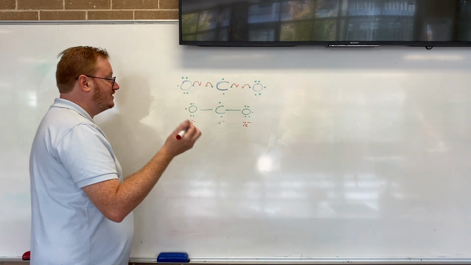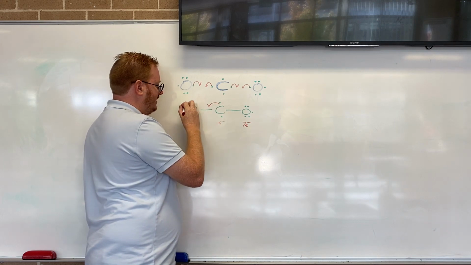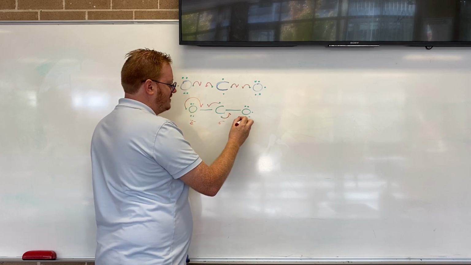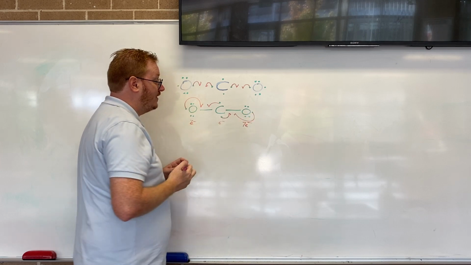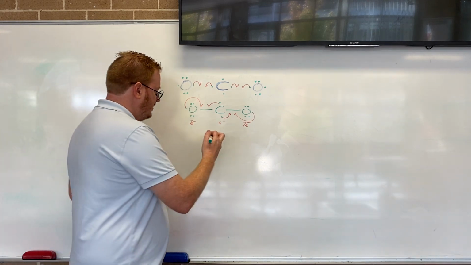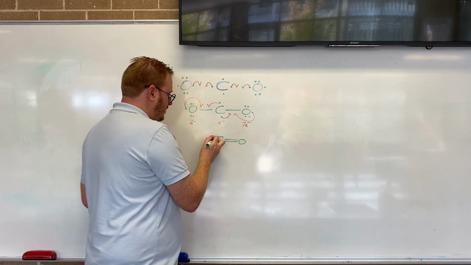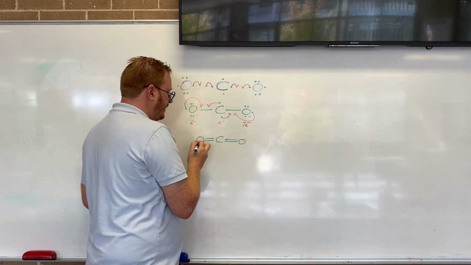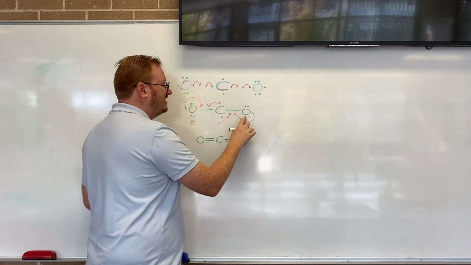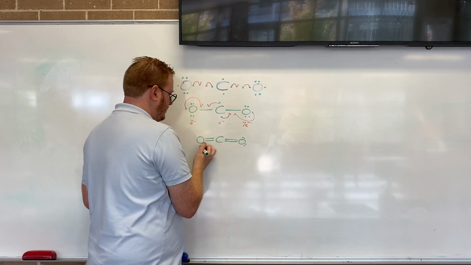That means more electrons are going to have to come into those bonds. Let's put that one in there. This one's by itself. Let's put that one in there. Let's put this one in there, and this one in there. So we're forming double bonds between the carbon and the oxygens. Carbon, double bond oxygen. Double bond oxygen. Okay. They're gone. So each oxygen should have 2 pairs of electrons around it.